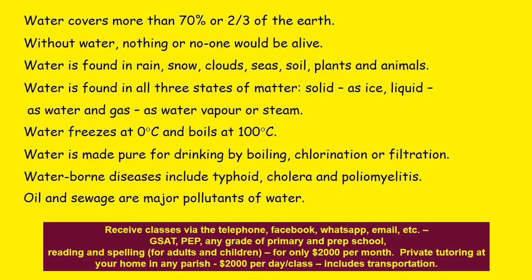Next, water freezes at 0 degrees Celsius. If you use a thermometer to see how cold the water is, the thermometer will show 0 degrees Celsius when the water becomes ice. And when it boils, like in the pot with the fire under it, when you put in the thermometer and it reaches 100 degrees Celsius, the water starts to boil, it starts to bubble, and you start seeing a lot of steam coming out. It has to reach 100 degrees Celsius before it starts to bubble and boil. So water freezes at 0 degrees Celsius and boils at 100 degrees Celsius.